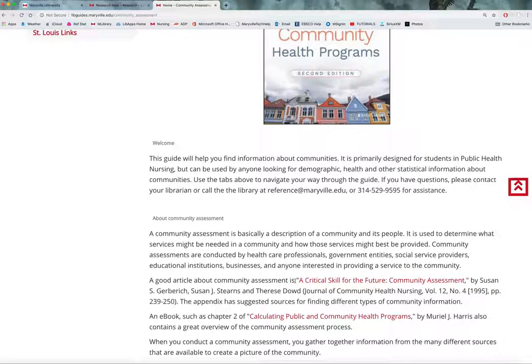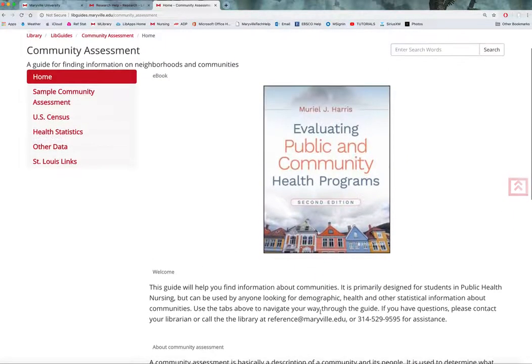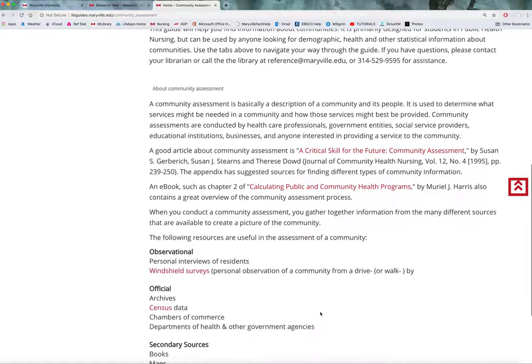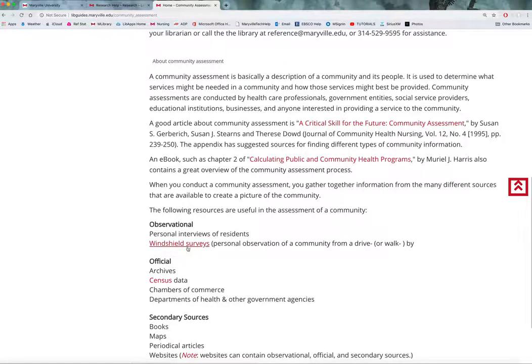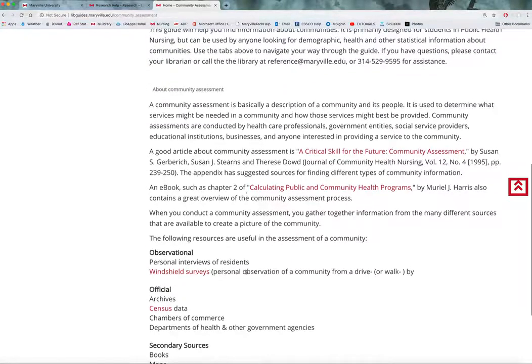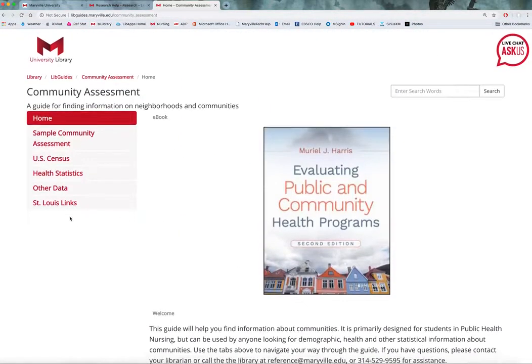So you'll definitely want to go ahead and check out both these resources before getting too deep into selecting your community. I also have links to census data, as well as other information on Windshield surveys.